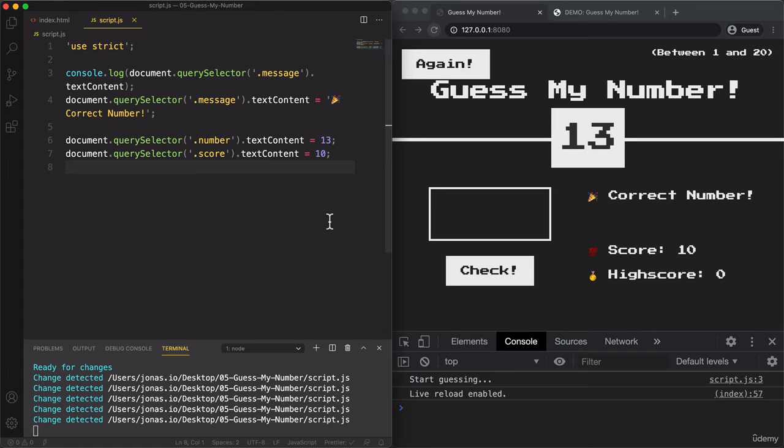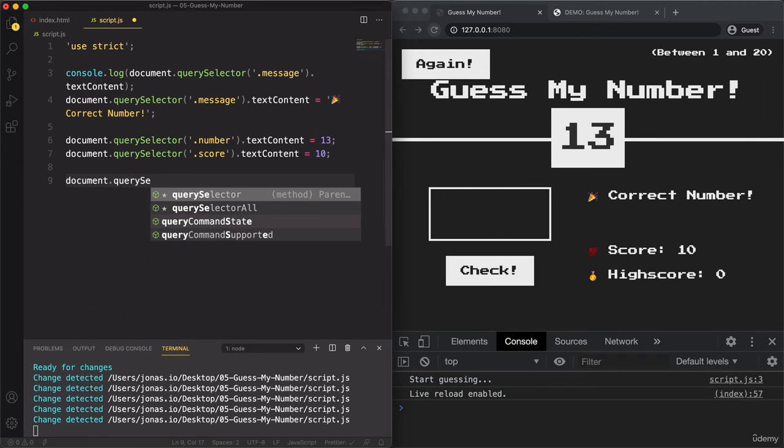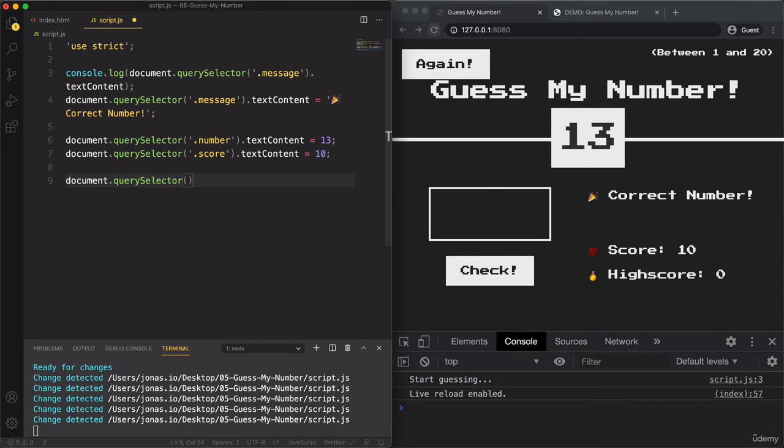And now let's move on and do the same with this input field. An input field, as the name says, is where we can input some data. And so we can also get the data from here, and of course we can also set it. So let's see how that works, and it's very similar. As always, we start by selecting the element.